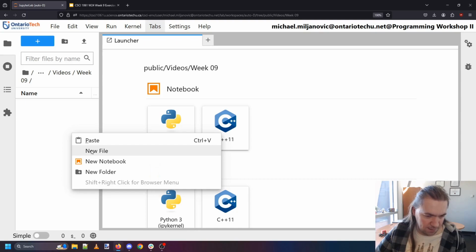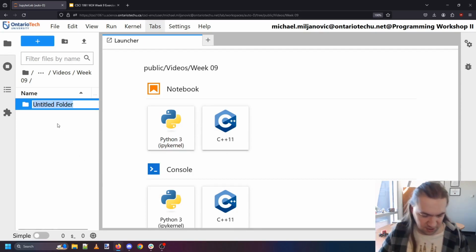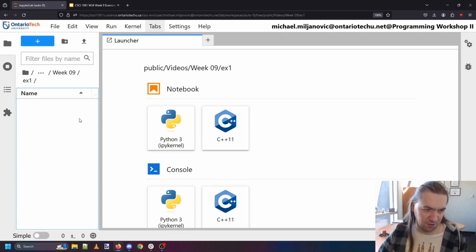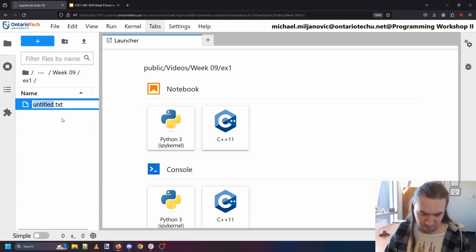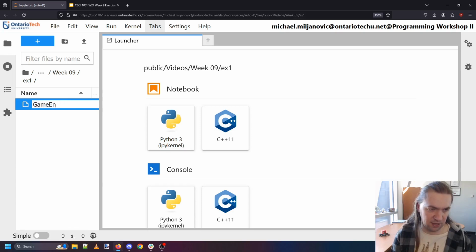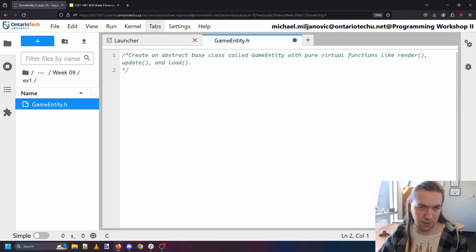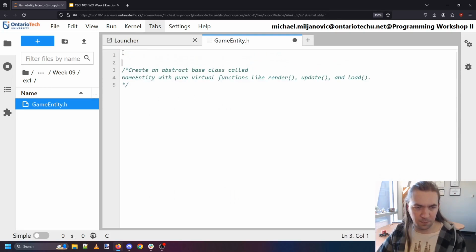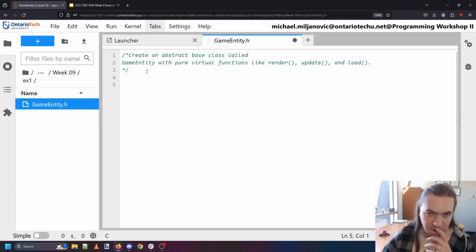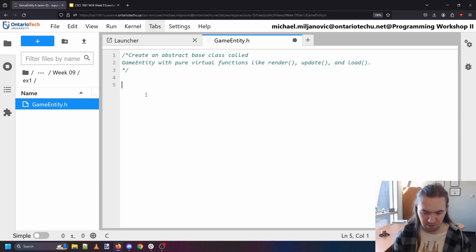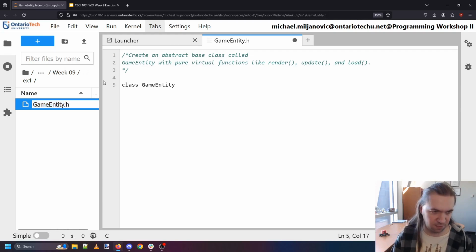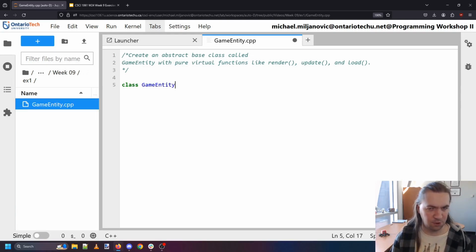So we'll do this in folders again, because we want to be able to separate the files we're working with here. And right now I'm going to have my first one, and this is going to be gameentity.h. Okay. There we go. I don't know if I need to have the header guards, so I'm probably just going to leave it as it is. But I want to make my class. It's called GameEntity. I suppose I can make it a CPP file. I guess it's okay to do it that way. It's probably fine. And we'll just include the CPP files.